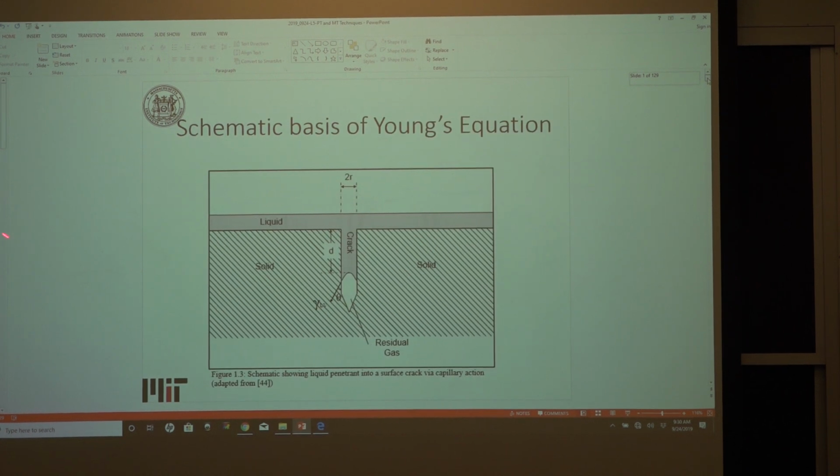So just a schematic, since I mentioned it's based on the wetting and capillary action. Have you guys dealt with Young's equation before in kinetics or any of your classes? So one of the things that is also important to note, if there is a chance that you can actually get residual gas at the base of the indication. So one of the things sometimes you'll see is they'll tap the area that they're inspecting with a mallet or something like that, just to try to remove any potential gas bubbles or things like that. So you can actually determine if there is a flaw or not.